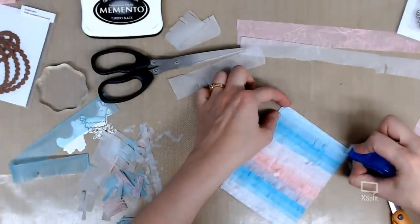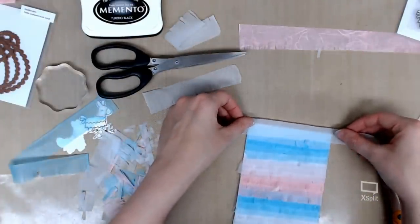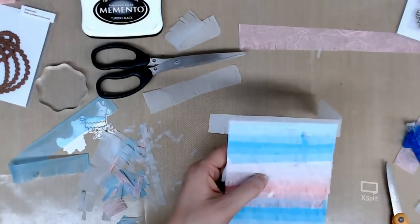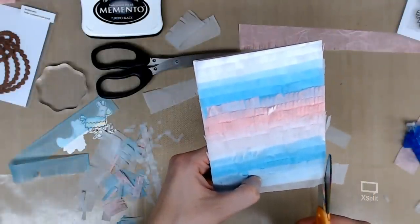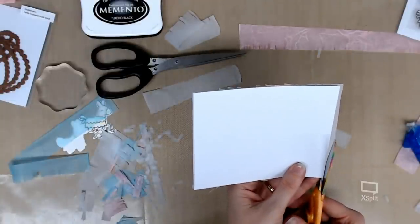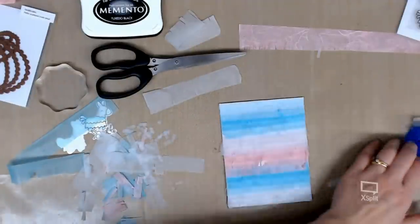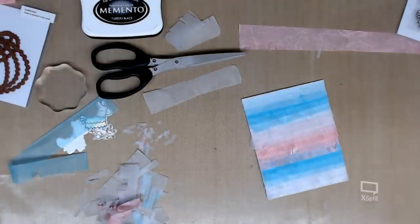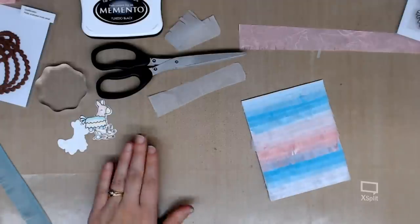Alright, let's see if I can get this skinny malink on here. Sticking my head over the whole thing. Okay, it's got a little fringy fringe. I think it's looking all right. And I am actually going to die cut into it in just a minute. Dun, dun, dun. I think, because I don't know. Right, let me grab my bucket for my bin.